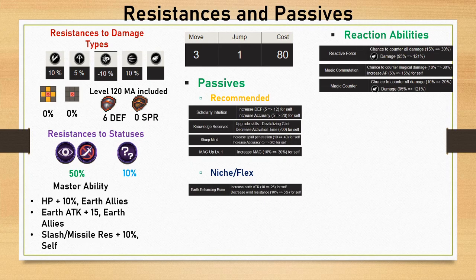For her niche and flex passives, I specifically put Earth Enhancing Rune here because obviously I can't put nothing. You don't necessarily want to decrease your survivability in general, like decreasing the wind resistance, especially with Louelle, because she does not really have any barriers or any protection against certain abilities. So I put it here specifically because it's not really too recommended. And she also has her own buff ability that can increase her earth attack, and then you would be stacking modifiers. Obviously, it could be useful, but at the same time, I would rather use the other benefits on the other passives.